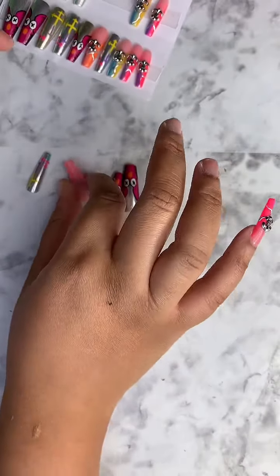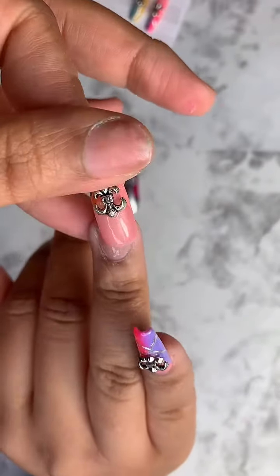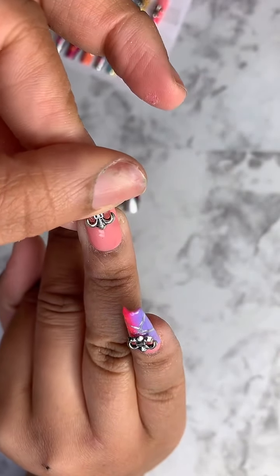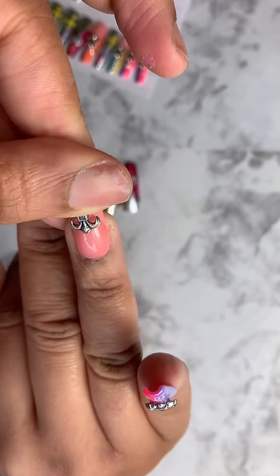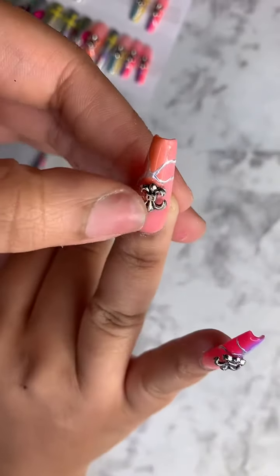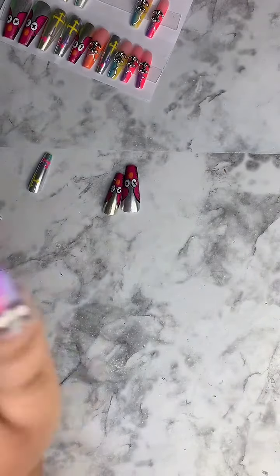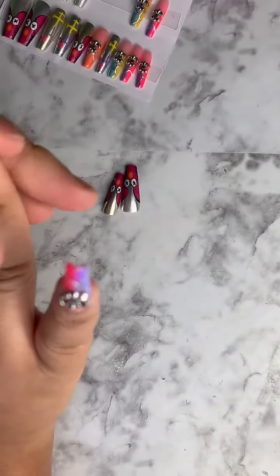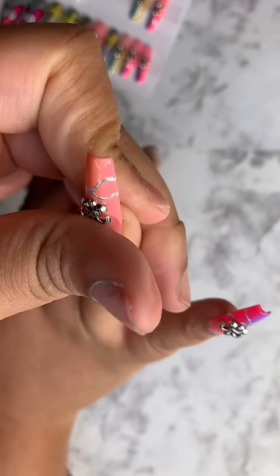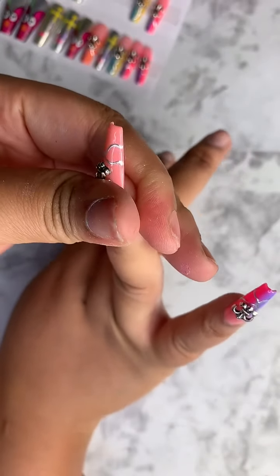Okay, so as I put it on, I'm just pushing that in. Okay, no excess glue is falling off. It's fitting perfectly. So now what I'm gonna do is apply pressure to the nail. Just applying pressure for 10 seconds so it could just feel very secure on my hand, and I know it dried properly.